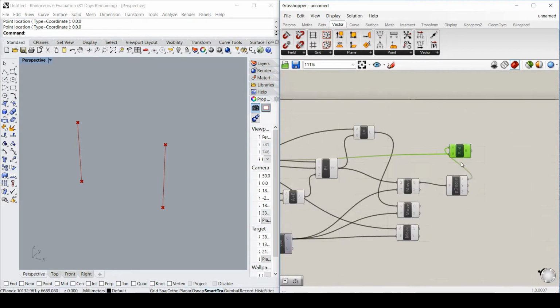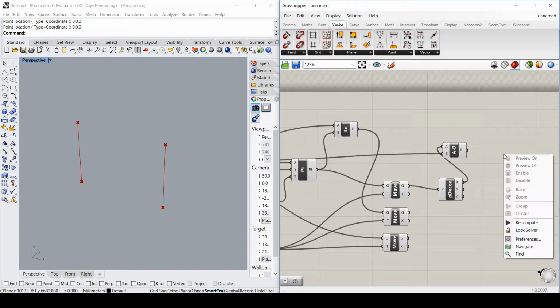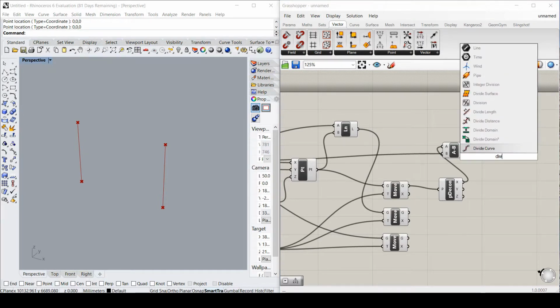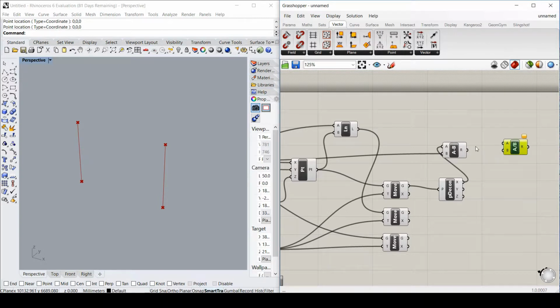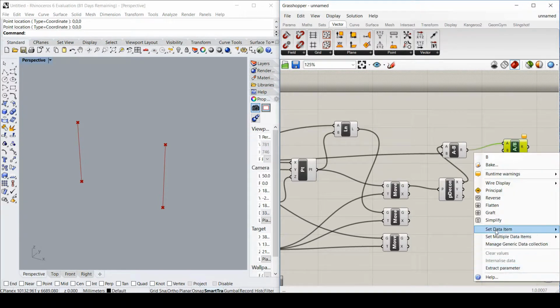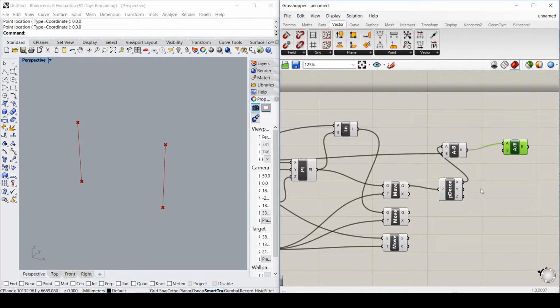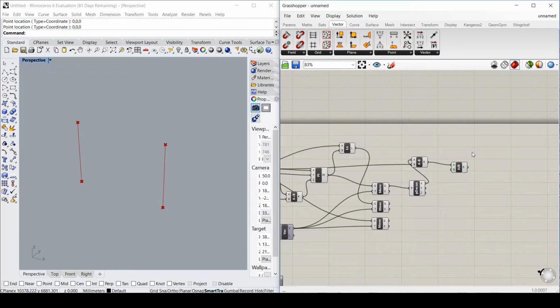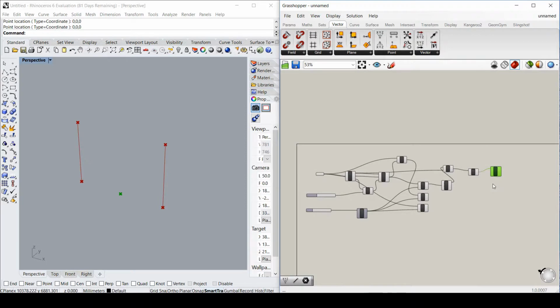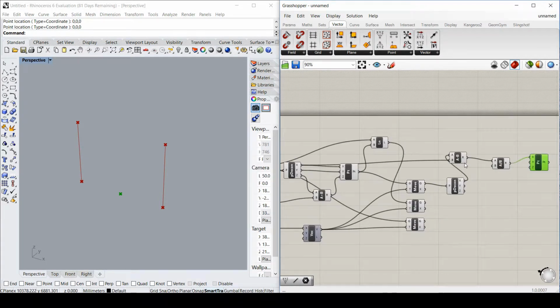So that gives us the distance, the difference, and then I'm just going to divide it by two. Division up there. Now I can just manually set this as two. So now we've got the number and we can create a point based on that, where our new X will be that halfway point, and the Z we can get from the Z of this point here. There we go.